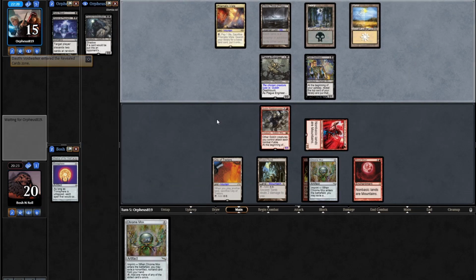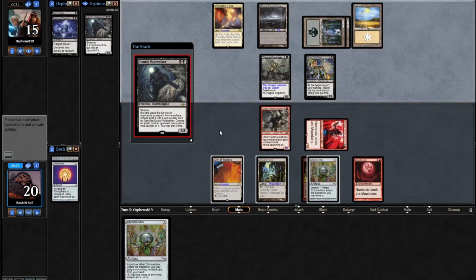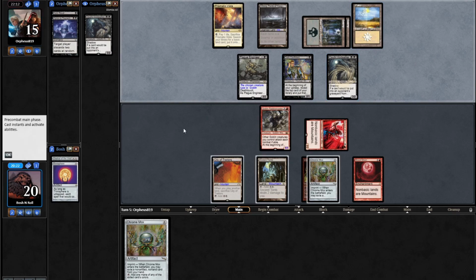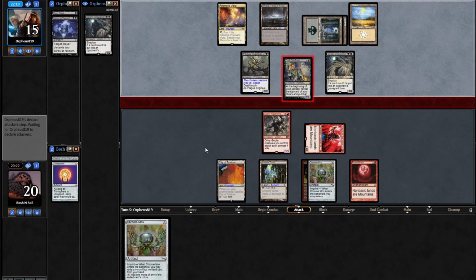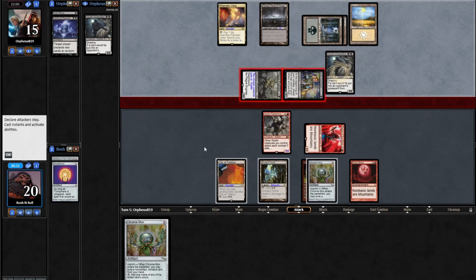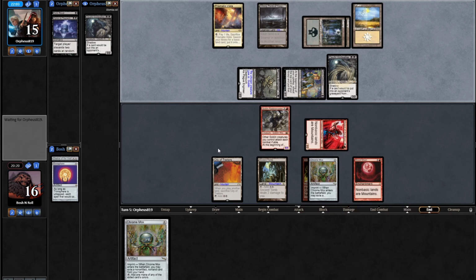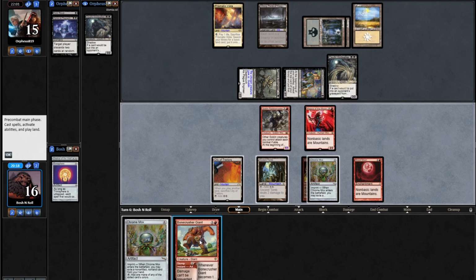Dauthi Voidwalker off the Bob, and they had the swamp too. Yeah, this is what I was talking about with them playing a lot of basics. If you can just ignore Blood Moon, this deck falls apart very quickly. Alright, I am not gonna make any blocks or trades here. I can attack through the Voidwalker because it has Shadow. Hey, that's the best card I could draw.